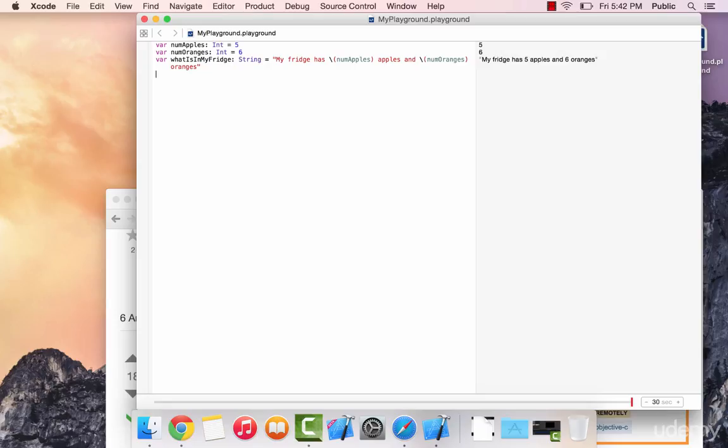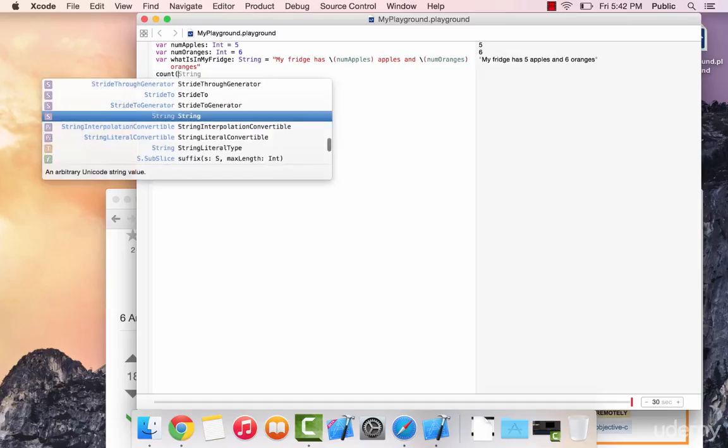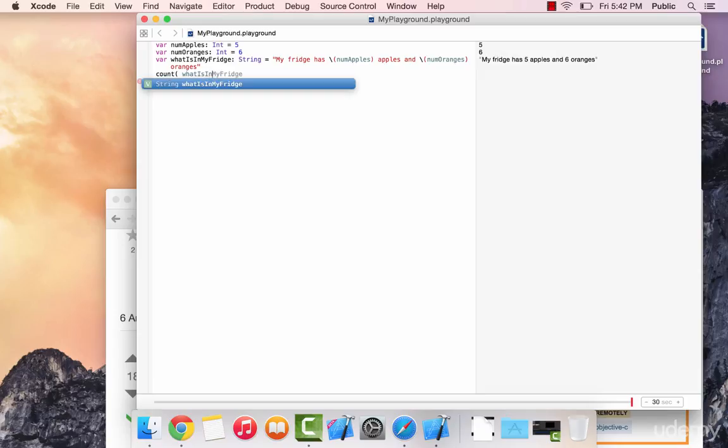Another thing that can be useful sometimes is determining the length of a string. So how long is this string? Well, instead of trying to count it some other way, Swift provides a function for you called count. So you can just type in count, parentheses, and then the variable name. If you were to print that out, this would actually show up on your screen.